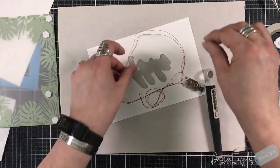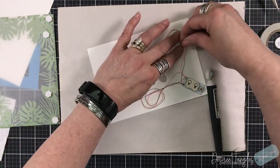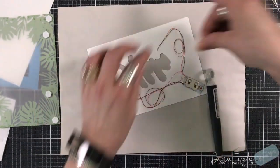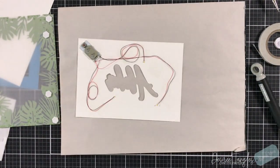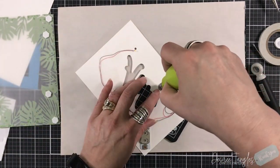Now you want to make sure that you keep loops in your wires. You don't want to pinch them, because that could actually snap the connection. Ask me how I know that. Just saying, these are things that, you know, I've learned.